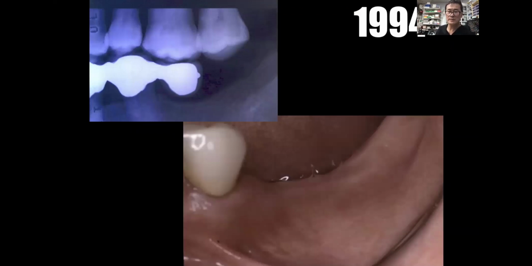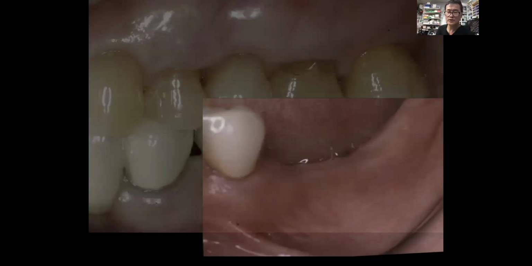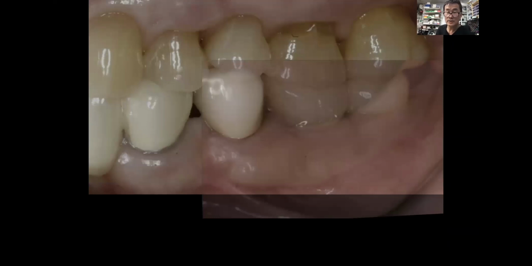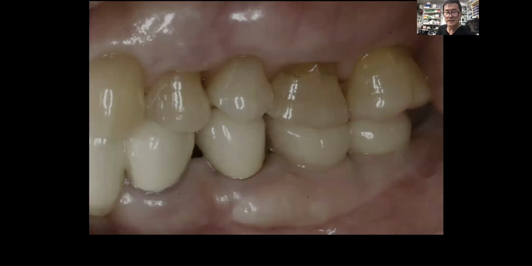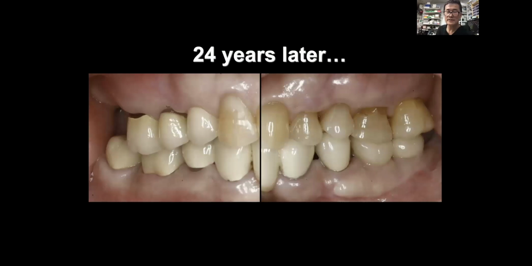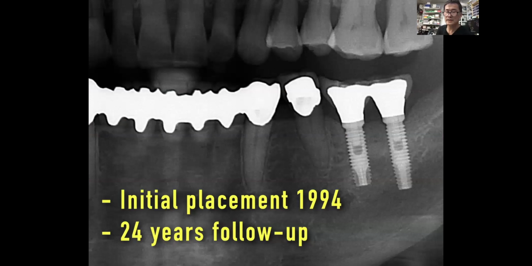That is enough. Zero bone loss. This is what we're talking about. This is a patient I treated in 1994. Cantilever bridge, cut that off, place 2 implants. Now, mind you, these are external hex implants. I placed these 2 implants in 1994. It's actually, what is it now? 24? No, it's actually 26. This is not updated. 26 years later, 25 years later, whatever. Those implants are still doing well. No bone loss. We're talking about zero bone loss.